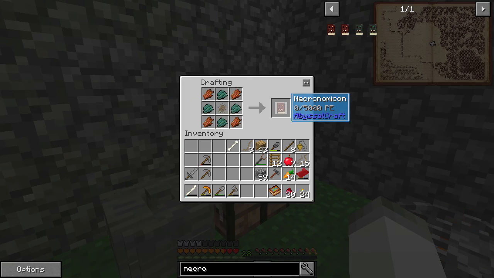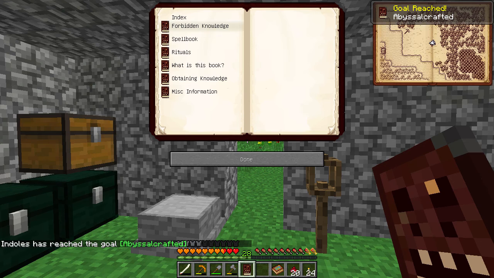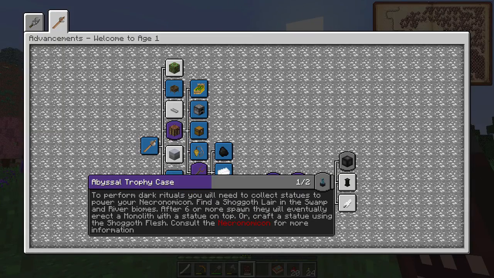And with this, we get the Necronomicon. Now, the Necronomicon is a magical book, and there's a bunch of stuff we can do with it. But one of the main things we need to do is get statues. We need a Shoggoth lair in the swamp or river biomes.